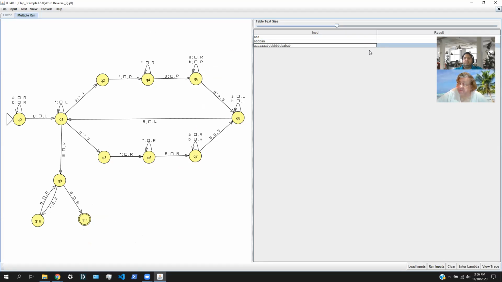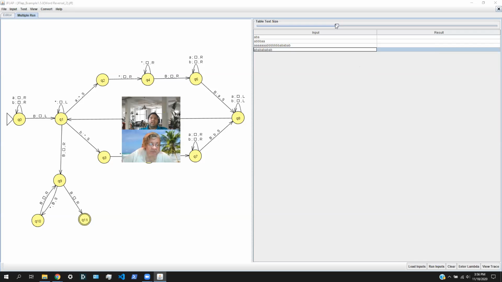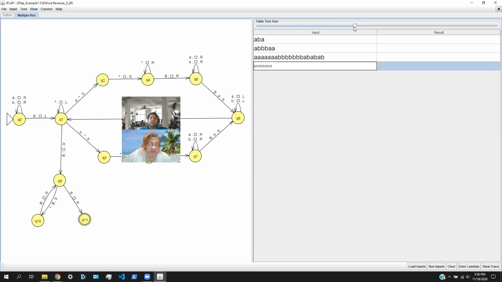You just keep adding multiple different example strings, right? A, B, A, B, A, B, something like that. And then you can do multi-run. What multi-run will do is run through all the possible scenarios so you don't have to manually step through them. This is a good way for catching edge cases if you mess up or whatever.